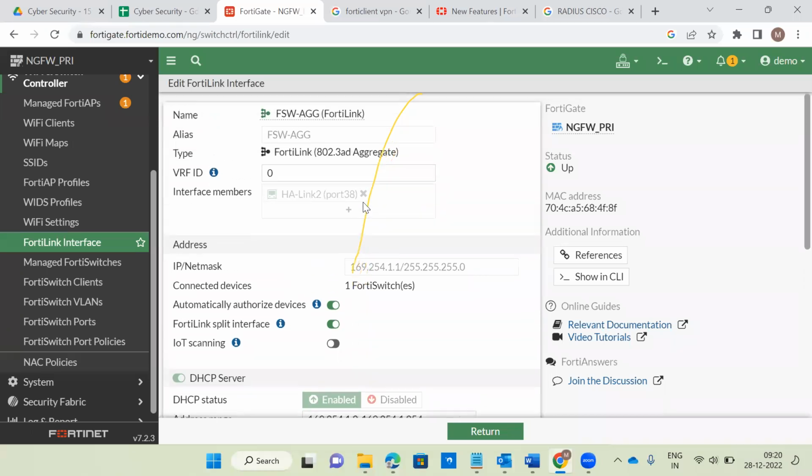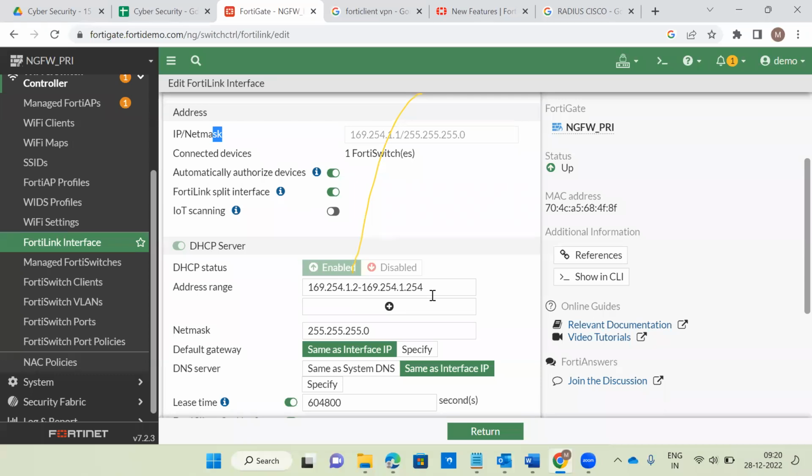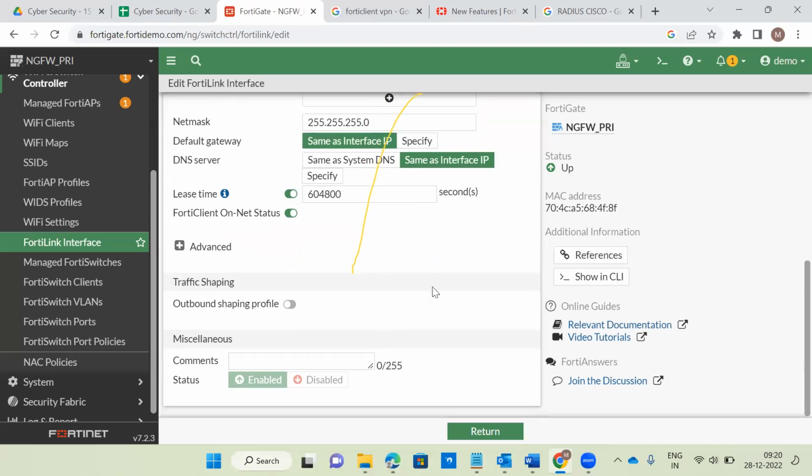Then the address of the respective aggregated interface and the DHCP server range. They enable the DHCP server, with that range, netmask, and save. So through the WAN interface or through the aggregate interface only, we can monitor this Wi-Fi. In most cases WAN, because internet is required.